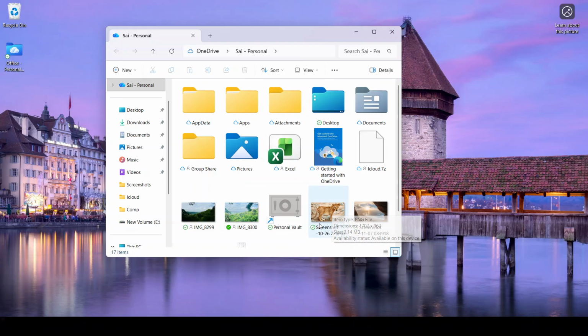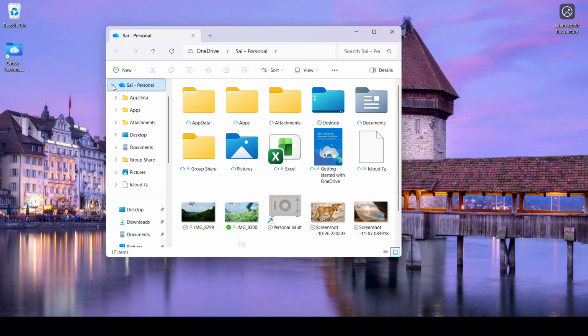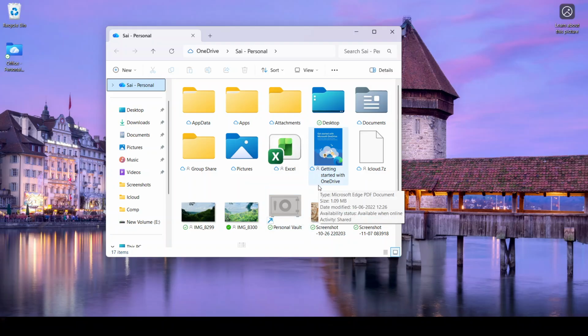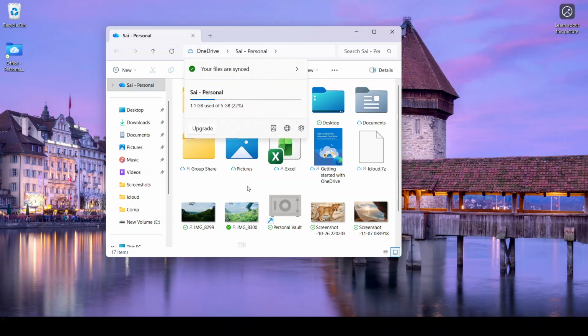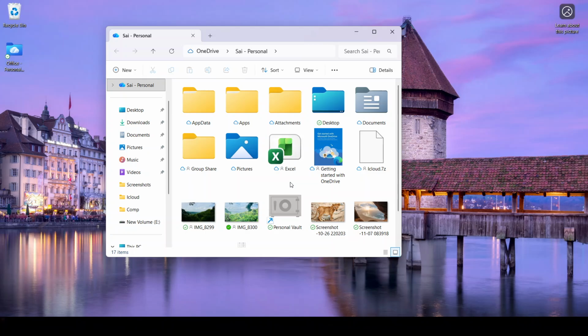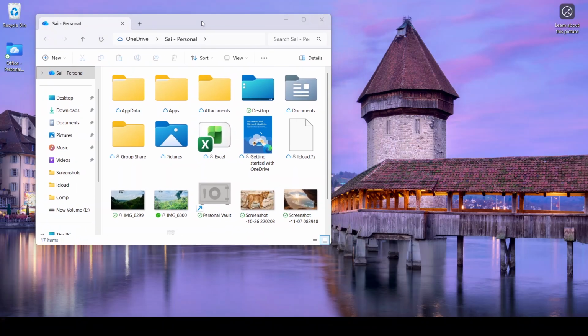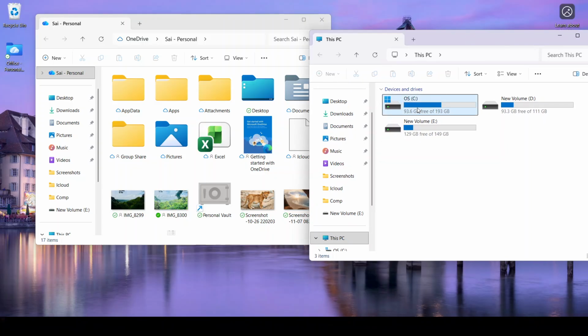Next, open File Explorer on your computer. You can do this by clicking the folder icon on your taskbar or by pressing the Windows key followed by the letter E. In File Explorer, navigate to the OneDrive folder. This is where the magic happens. You'll notice all the folders that are synced with your OneDrive account displayed here. What you're going to do is drag the folder or files you wish to redirect into the OneDrive folder. This step transfers the document from your local device storage to your cloud storage, ensuring it's securely backed up and accessible from anywhere you log into OneDrive.